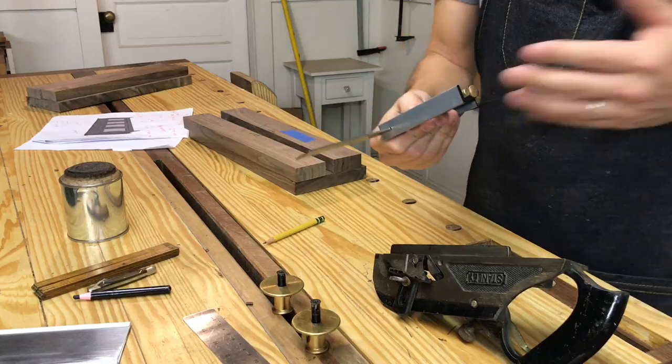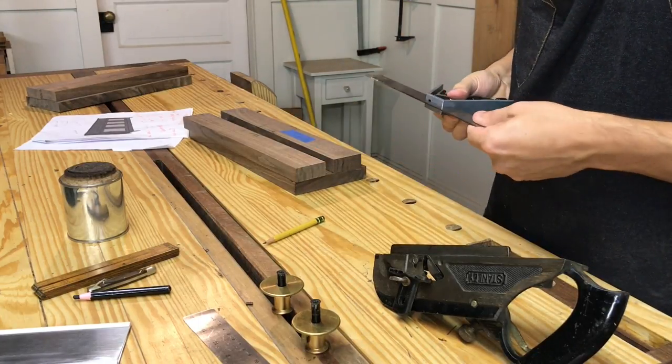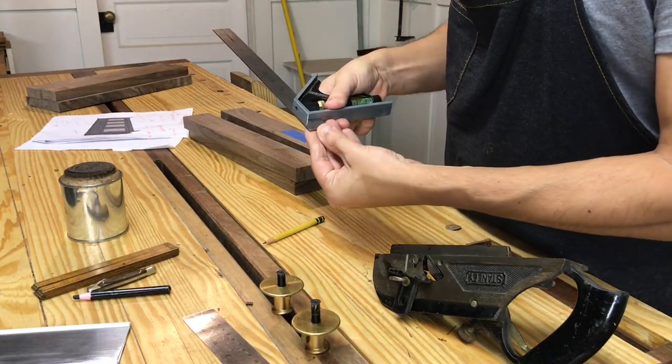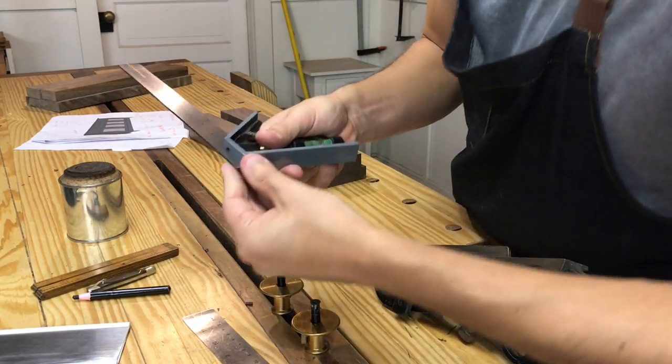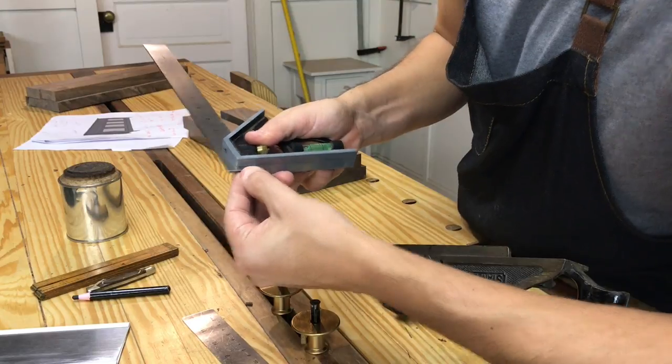If you have another square, you can use another square like this, but this is kind of overkill, right? Whatever, but this needs to go 1/4 inch deep. So I'm gonna just ever so carefully do that.